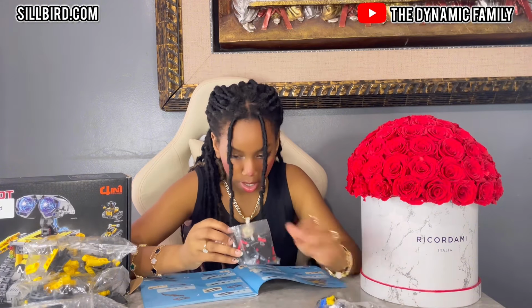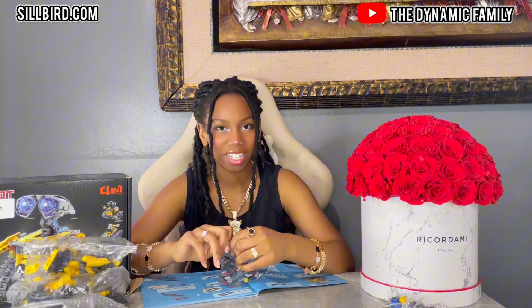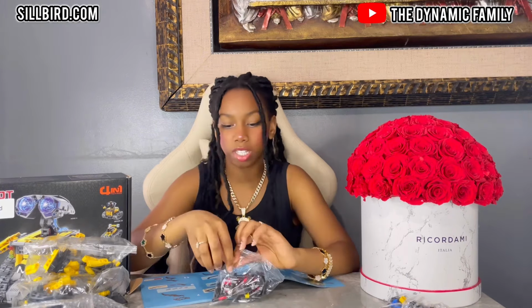Alright, let's see, I definitely see these around. Even though there isn't a lot, I still want to make sure I'm organized. I don't want to lose anything. I don't want anything to roll off the table. That has happened with the other 2,000 piece one. So that was a lot to manage, but this is so much nicer, so much simpler. Not a lot of pieces to do, and I don't think it's going to take a long time at all.